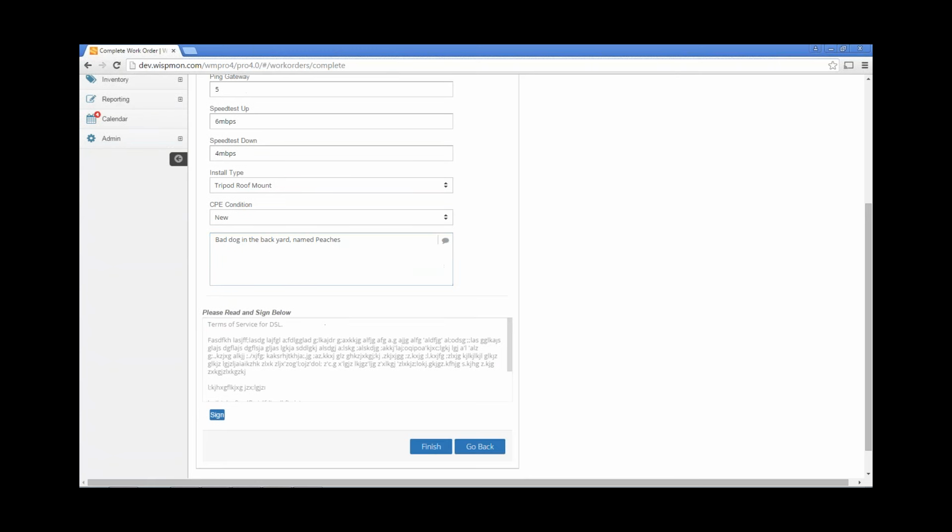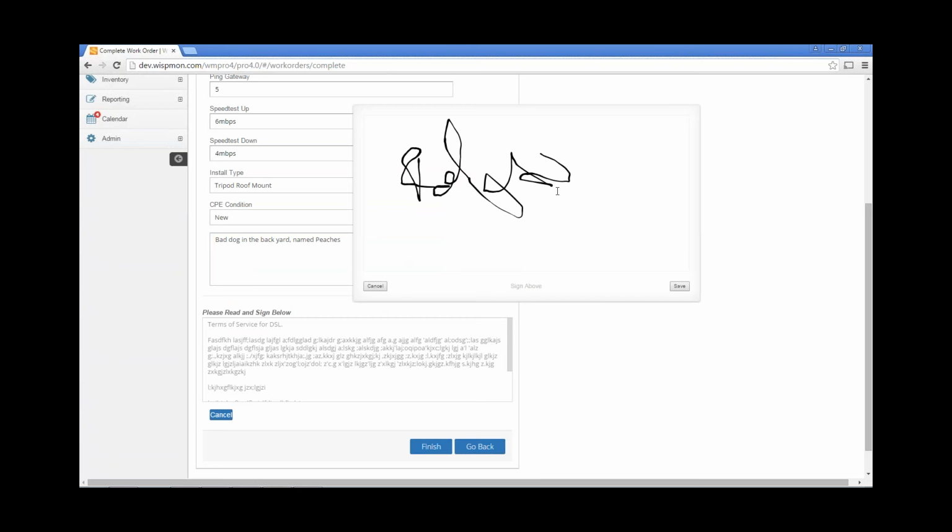And then this is the agreement, the terms of services agreement that the customer has. If you want to, you can click on the sign button, and the customer on your phone can use their finger and sign the services agreement.